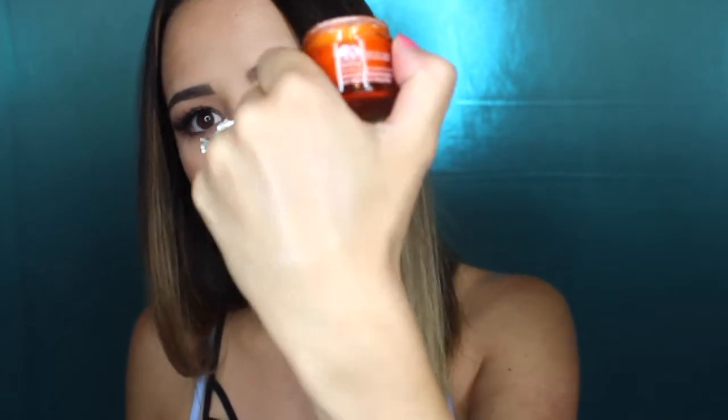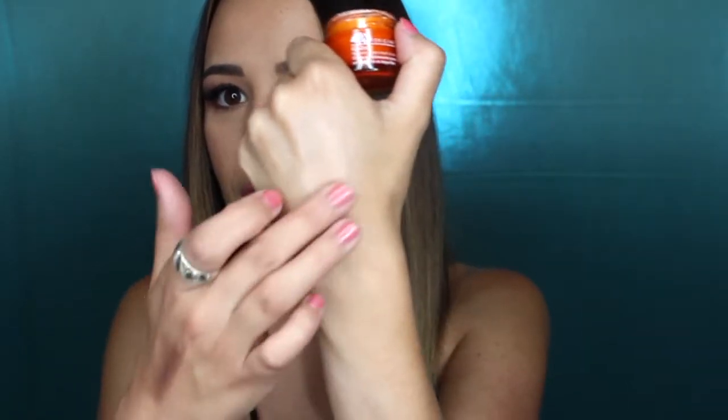Let me swatch it and see if you guys can see. Sorry, I don't mean to flip you guys off. So as you can see there, it's got that beautiful glow to it. Once you put it under your eye, it has that same effect, and it goes really great under concealer. Obviously you want to wait like 20 minutes or so before you put on your concealer, but it looks very beautiful under my makeup, and my eyes feel very hydrated and refreshed in the morning.